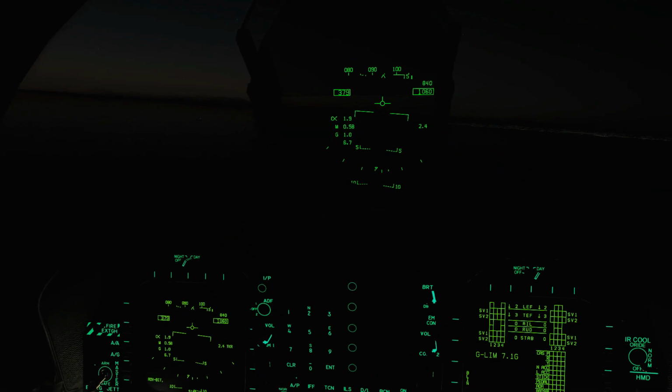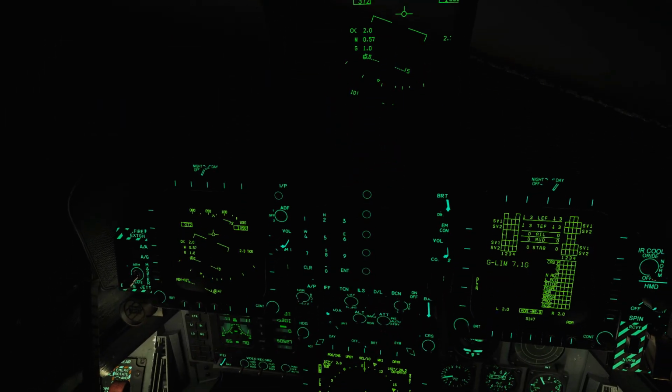It's not quite where the TACAN said, but there is an aircraft carrier on my left. Are there more than one aircraft carrier? Is there a fleet here, Germaine? There is a fleet here. Oh, right. God, 100 feet power.